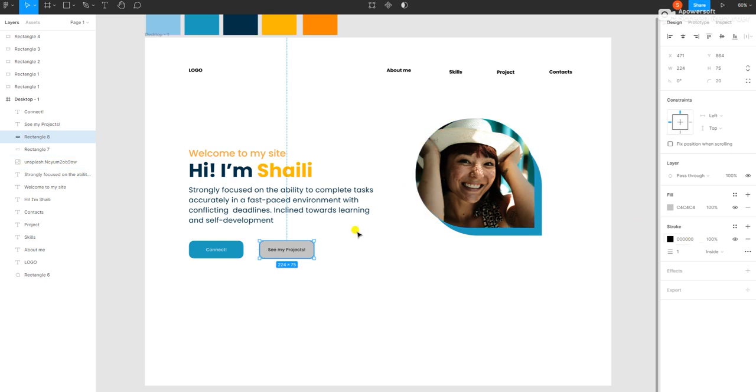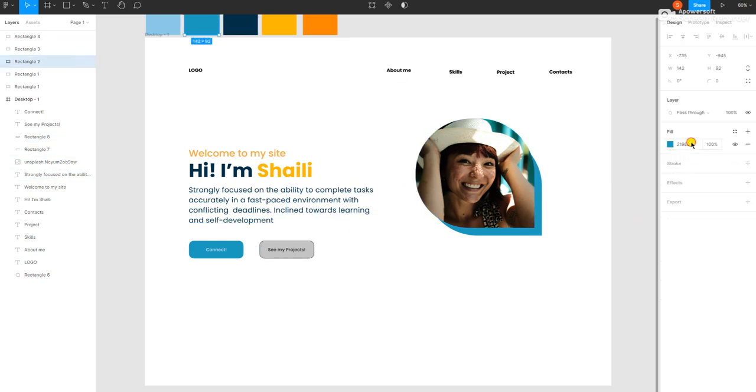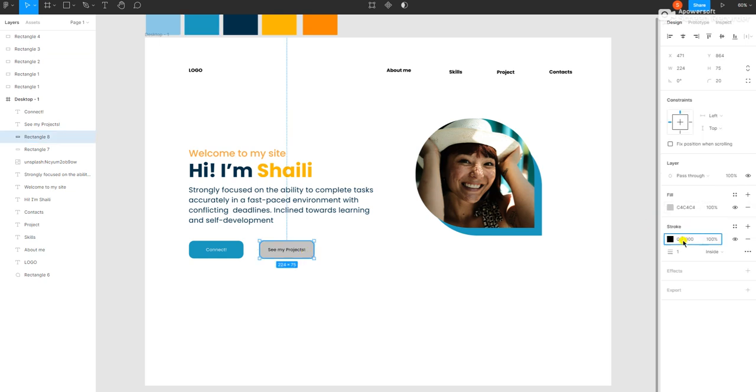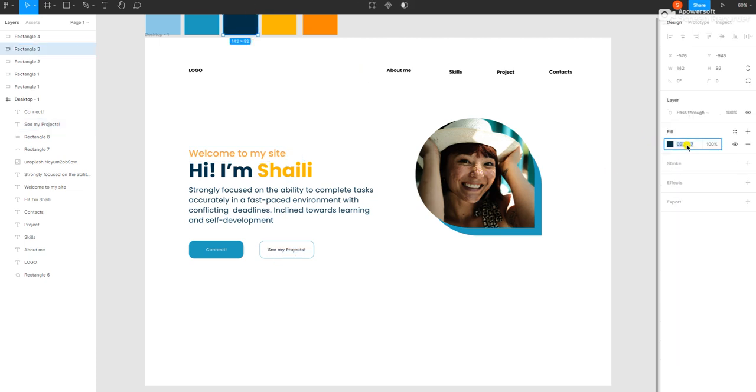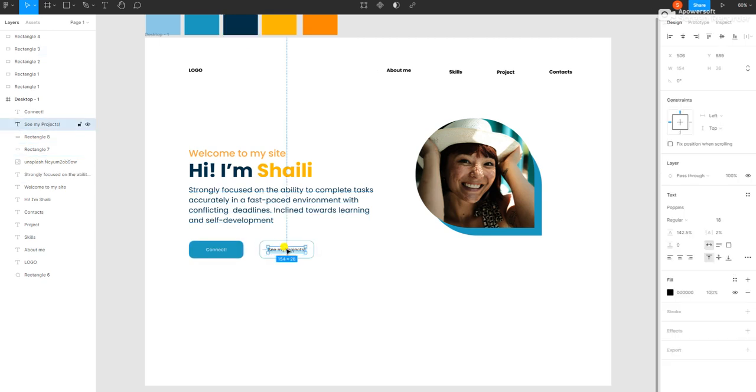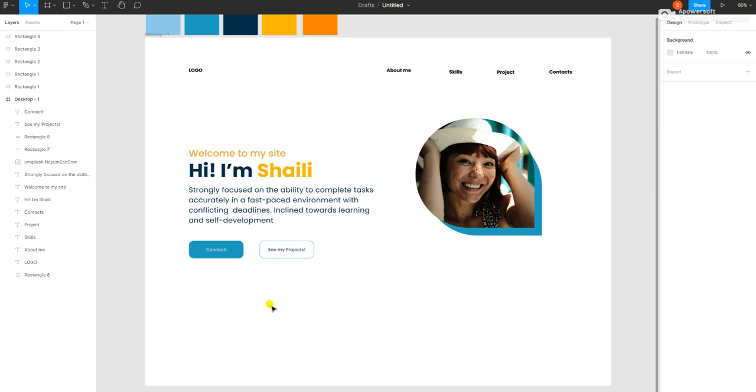I mean, I want a border, and the border color should be this one. So I'll go to the stroke, I'll hit enter, and I don't want to see my fill. And this color should be this one only. So I'll go to that palette, select the color, and fill it over here.